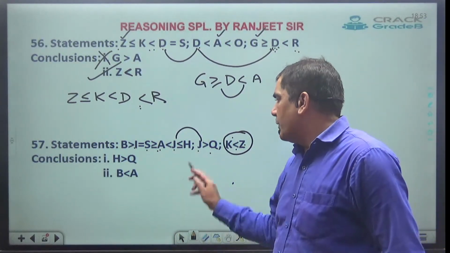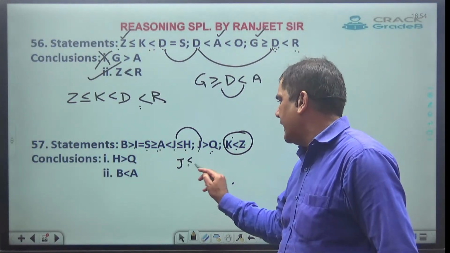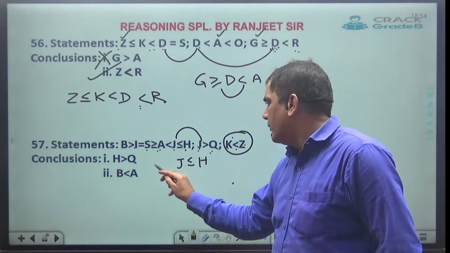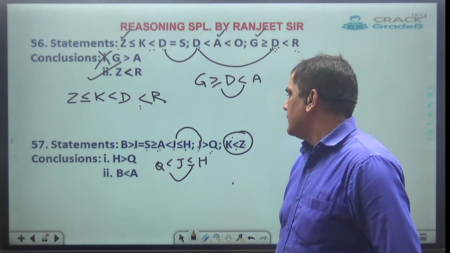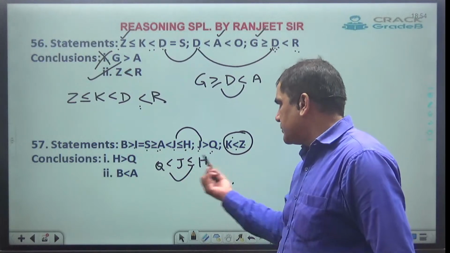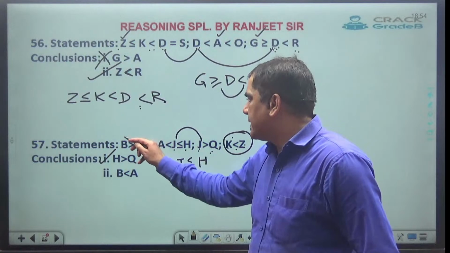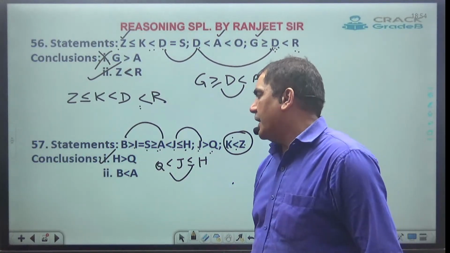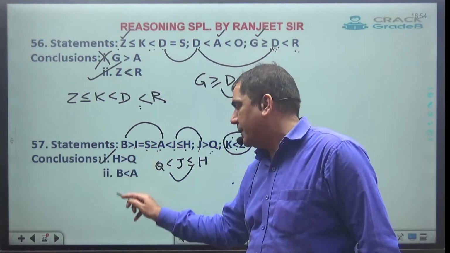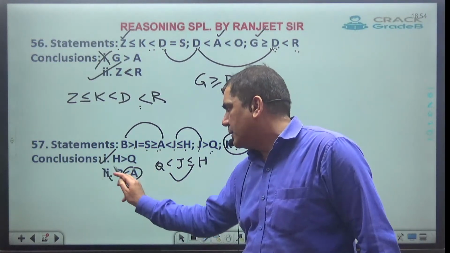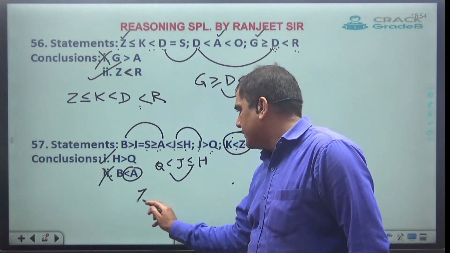First one, H and Q. H is over here, Q is over here. What is common? J. Simply write H, J, and then Q. Face is towards J. So what can I say? Faces are towards H, and equal to should not be there. First is correct. B and A: both have come over here. So I can say B and A will be faces. Faces should be towards B, but here they are towards A. Wrong. Only first.